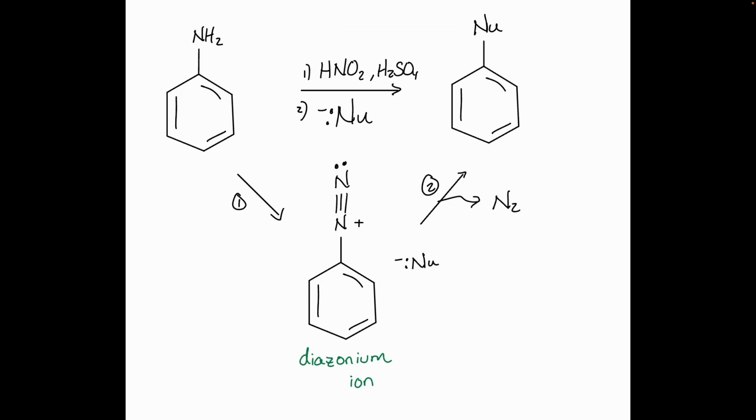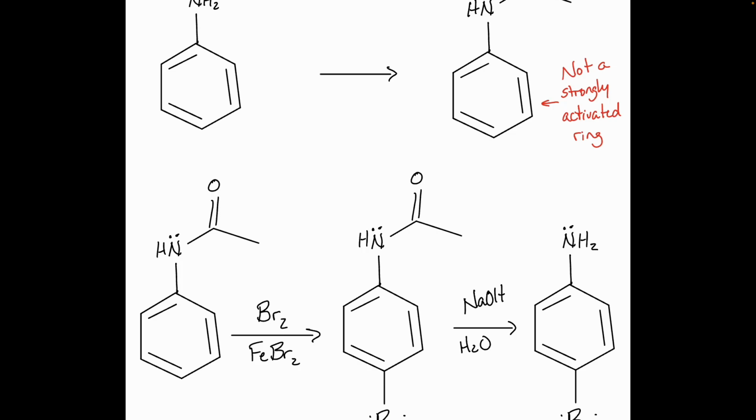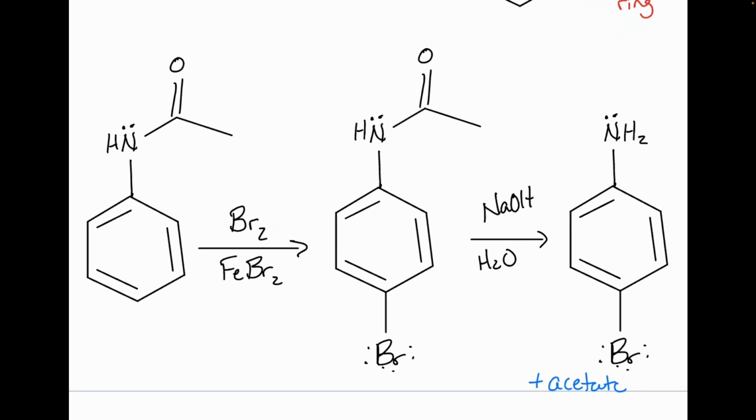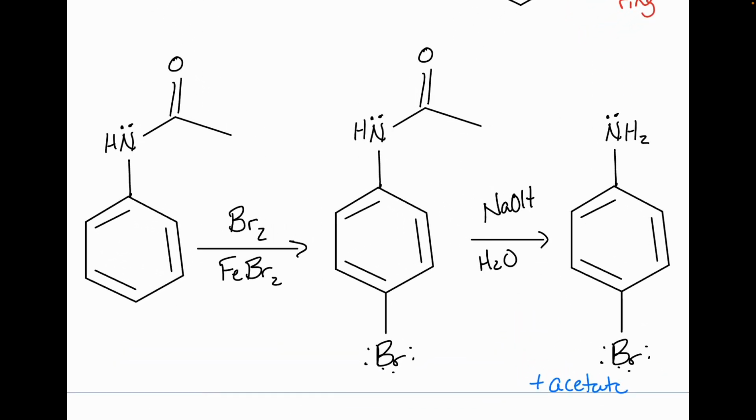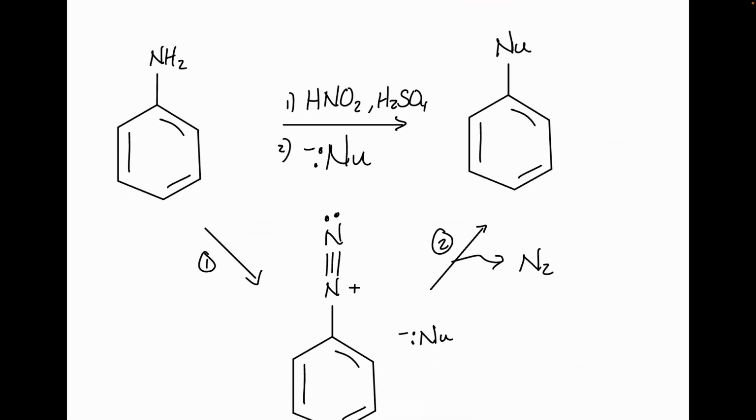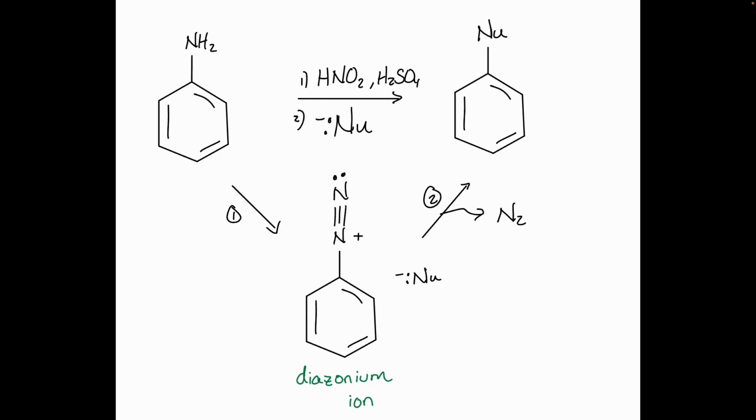So for aniline, we have these electrophilic aromatic substitution reactions, where in order to accomplish them, we're first going to convert that amine into an amide, and then we can take it back off at the end. Or we can substitute out that amine using these diazonium salt methods.